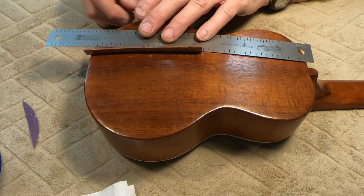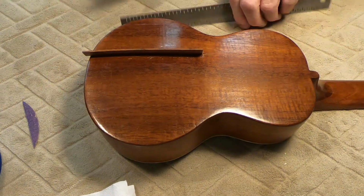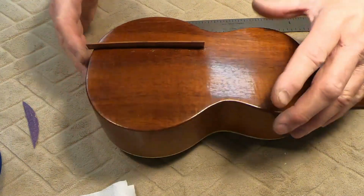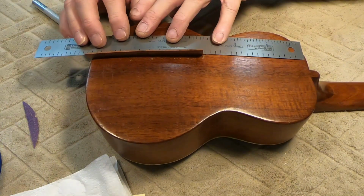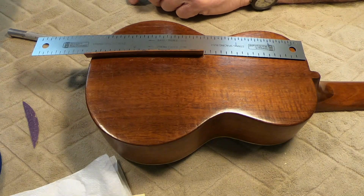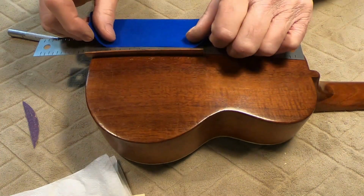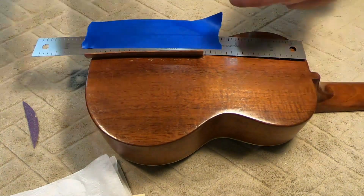So I'm just going to take the thickness of this. What is it? This is 15,000. Oh, spitting all over stuff. 15 thousandths thick. Now, what did I do with the? There's a razor blade right there. So I'm just going to hold it right up there. I can just tape it down because I've got to get my fingers out of the way, otherwise I have to have the blade at too steep an angle. And of course this little strip of wood is not on here straight. I mean, it's bent.